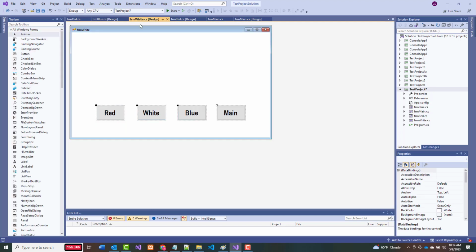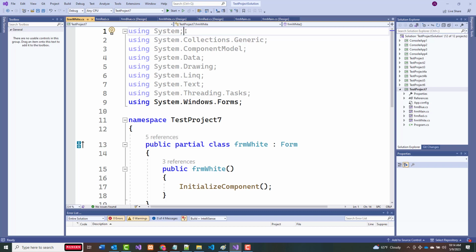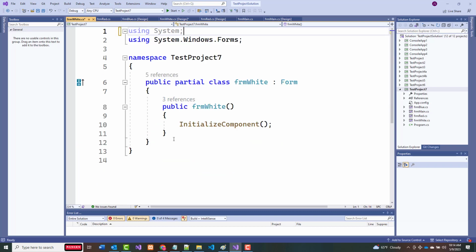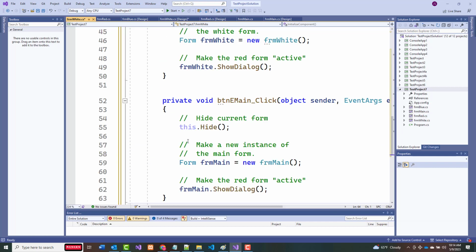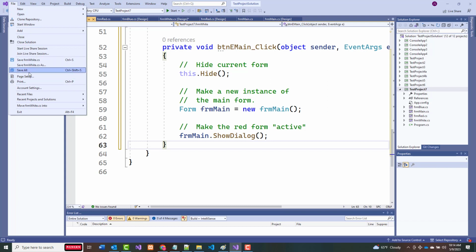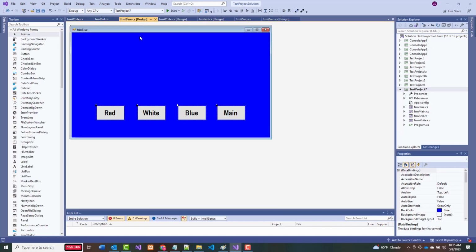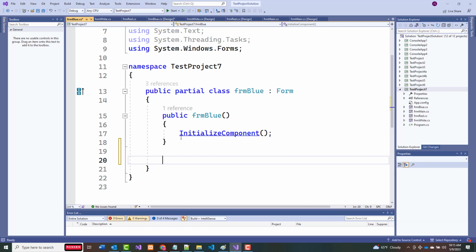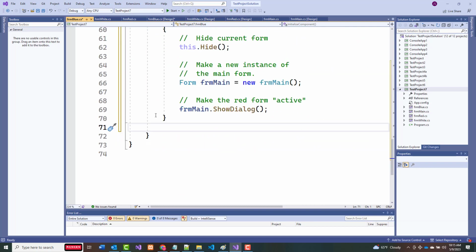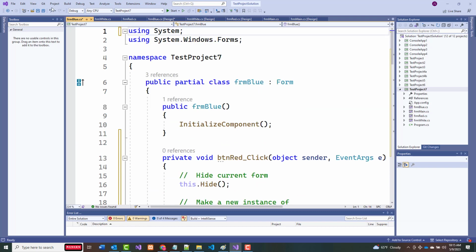And let me go over to the white and view my code. Again, underneath this, I'm just going to paste all that in. Okay. And I will do the same thing. So file save all. And let me do the same thing under the blue. All right, so I should have, I believe at least, everything is done now. Now, is there anything wrong? You're going to know in about 10 seconds.